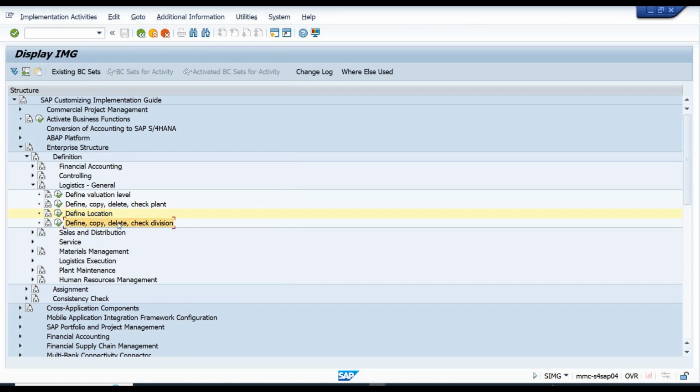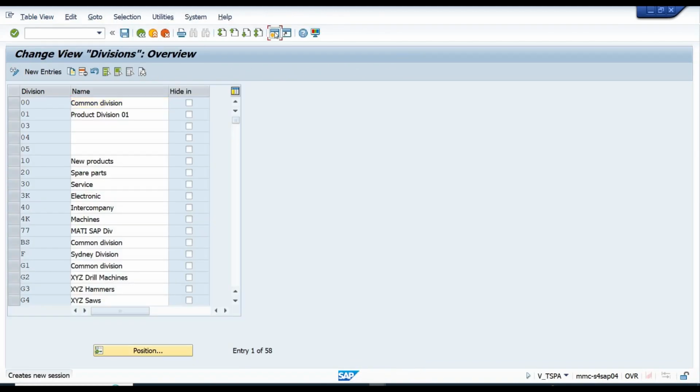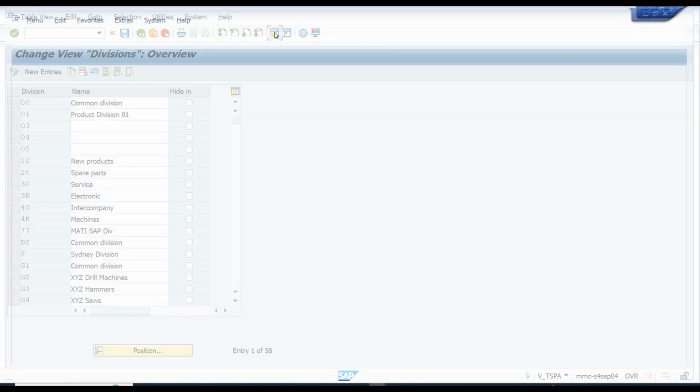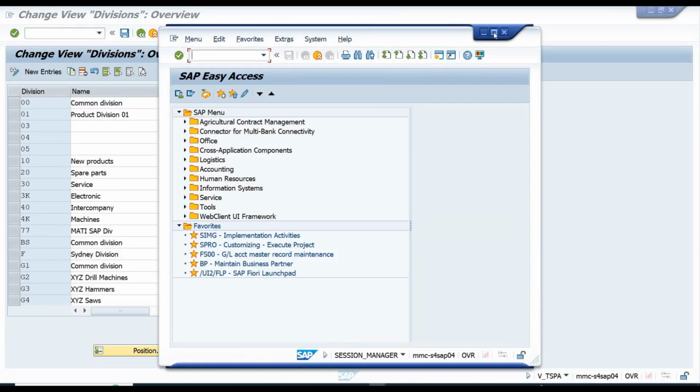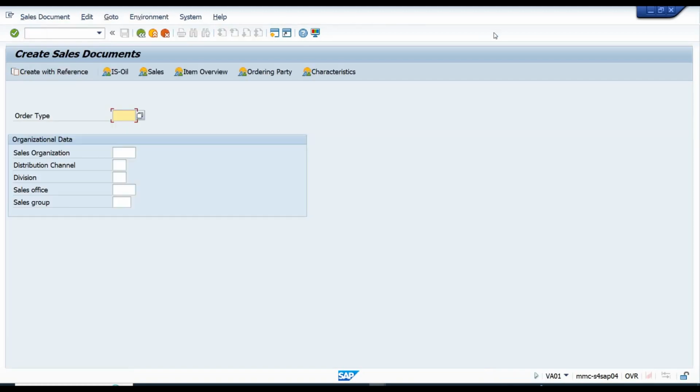After that, the important thing is to create the division, because if we come to the screen for creating the sales order, that is the transaction through which we create the sales order, VA01. VA01 is the most important transaction code in sales and distribution, because it is the core functionality through which we create the sales order.